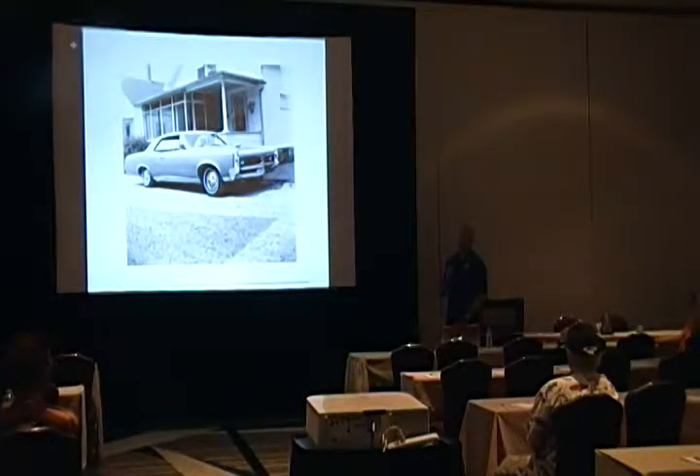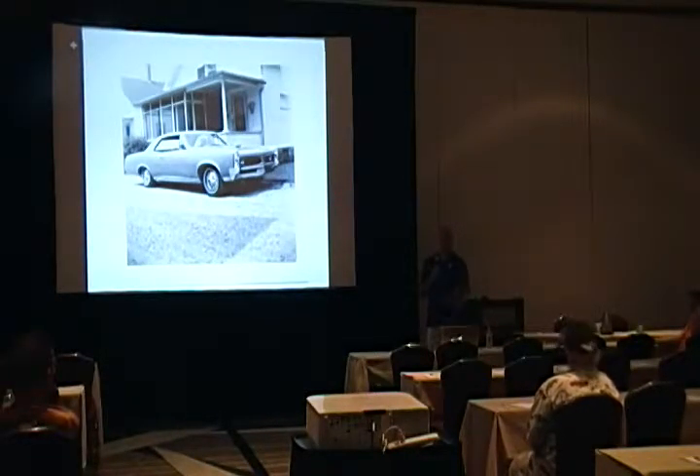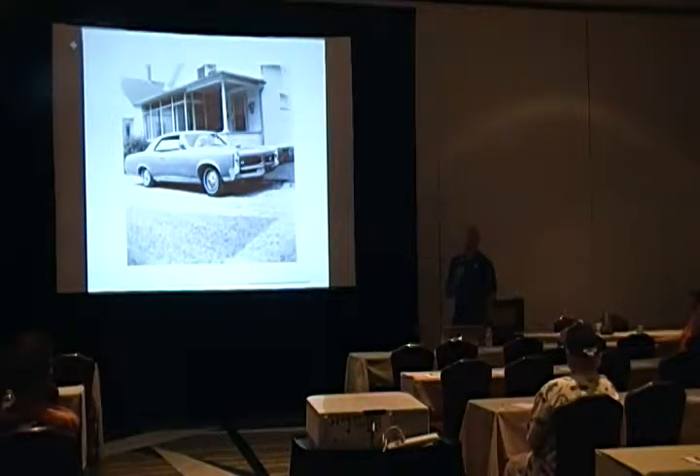It was all faded paint — a '67 GTO, light blue, white top. He said, 'Wow, that looks just like my car.' Back when my parents had it brand-new, my mom threw something out the window, caught the edge of the glass, broke the passenger side window. He opened the door, shook it — broken door glass in there. He checked the rear quarter — they'd slid it into a post during winter when it was a daily driver, had the rear quarter fixed. Sure enough, that damage was there. It was his original car.